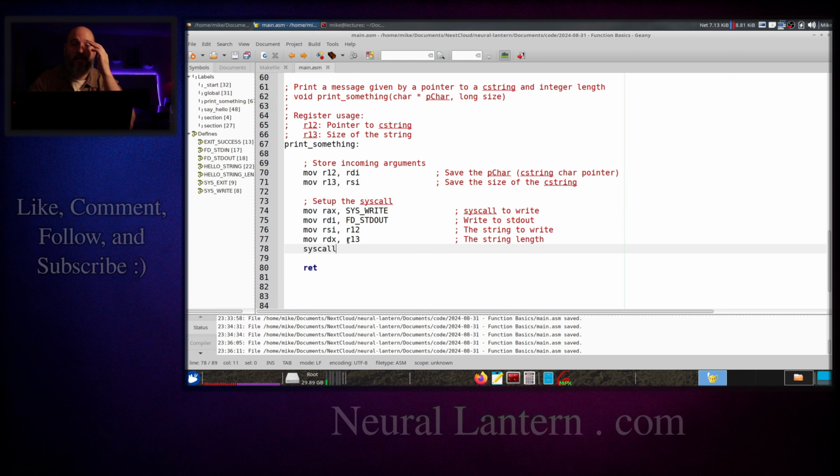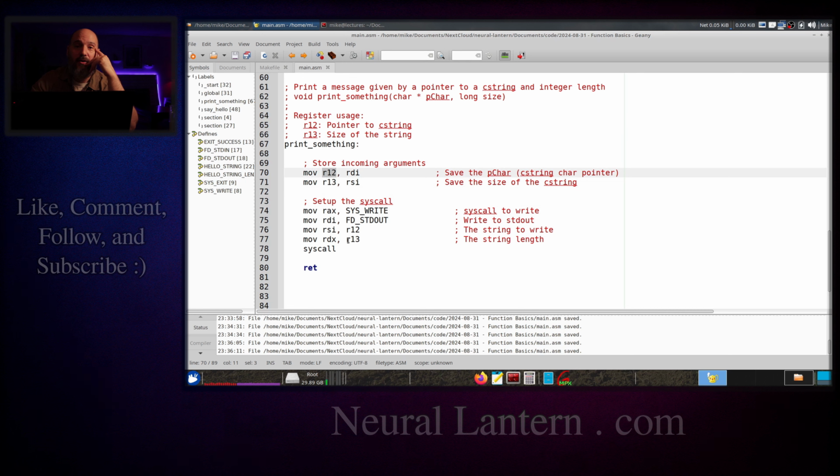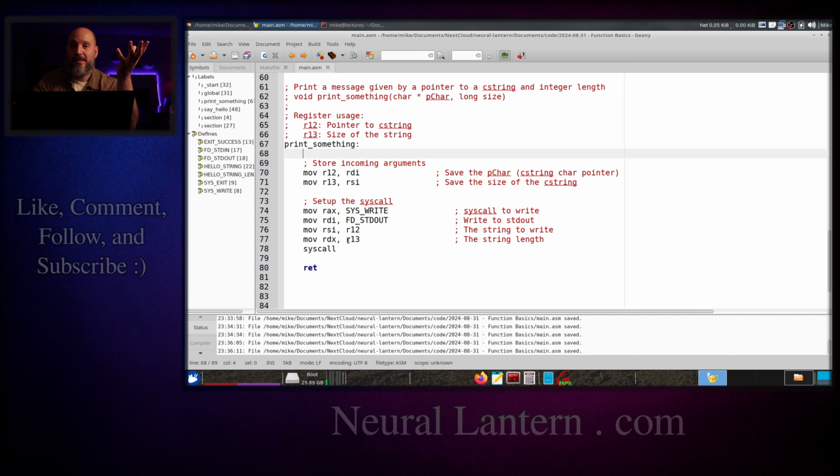One other thing that's very, very important about functions is you have to respect the ABI, and that doesn't just include using the right registers for incoming arguments when you're either receiving a call or sending out a call, but you also have to keep in mind which registers are denoted as callee saved. If something is callee saved, then that means, if I'm inside of print something, I'm being called, so I'm the callee.